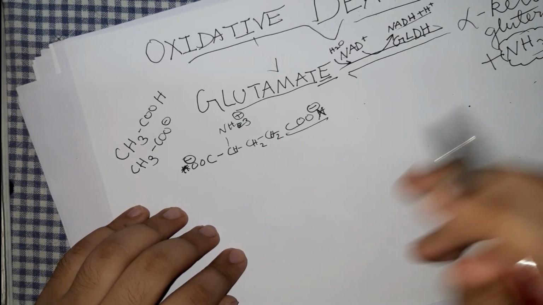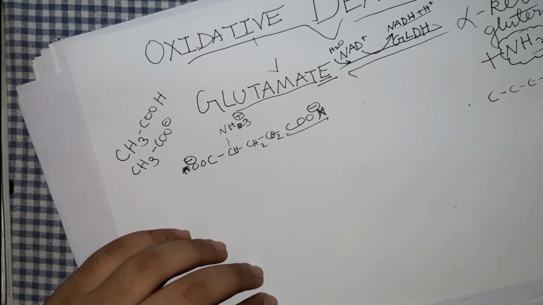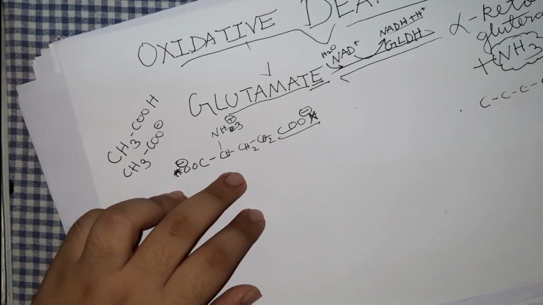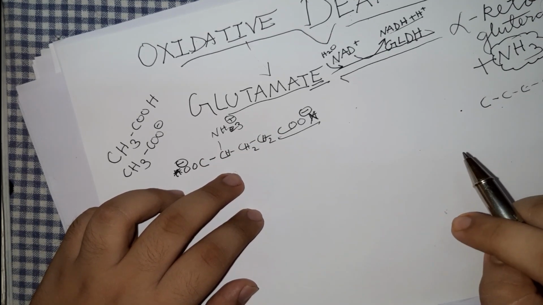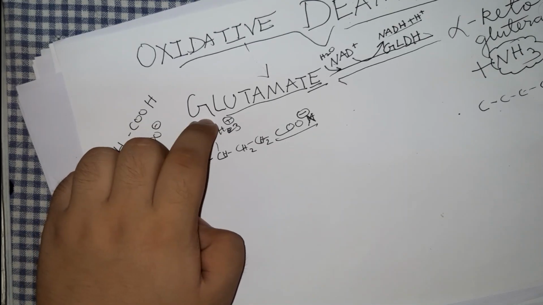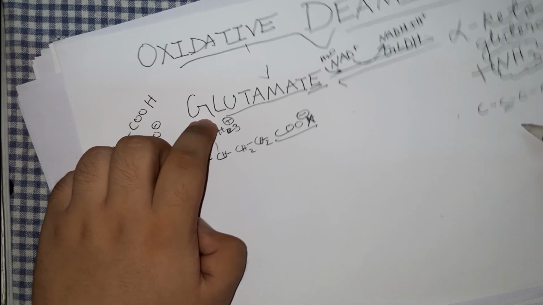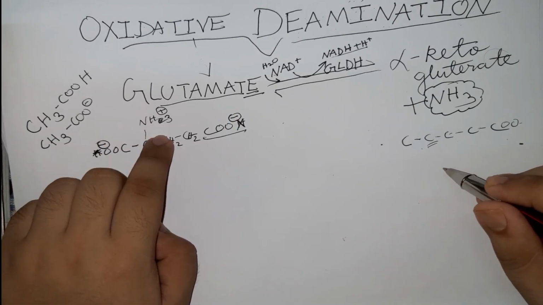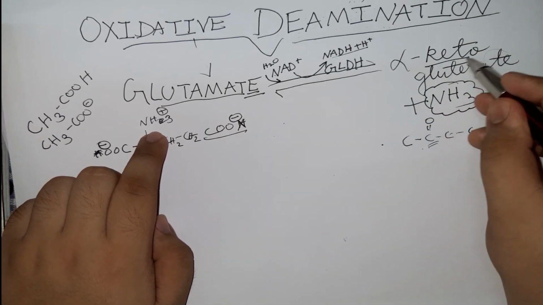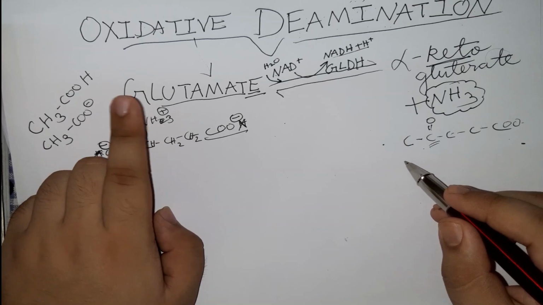This is glutamate. Alpha ketoglutarate will have the same 5 carbon part. All right, so 1 2 3 4 5, because there has been no removal of carbon dioxide, so the same 5 carbon. But what essentially would not be present is this amino group. This amino group would not be present in this carbon. What would replace this amino group? The replacement for this amino group will be the keto, that is, double bond oxygen. That is why it is alpha keto, because this is a keto group. So the replacement for the amino group is the keto group.